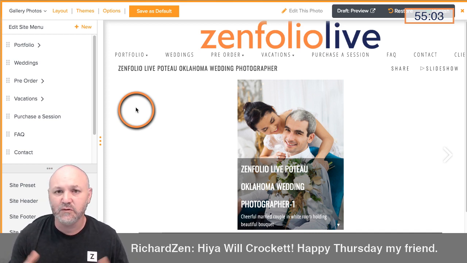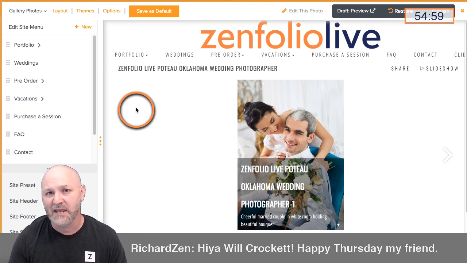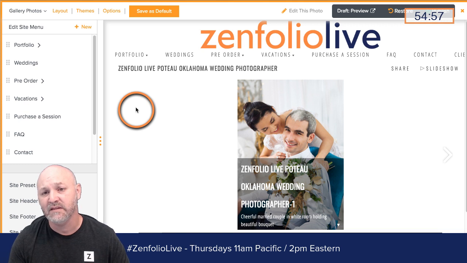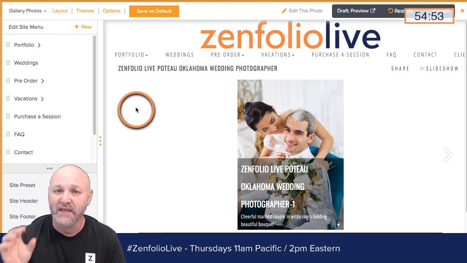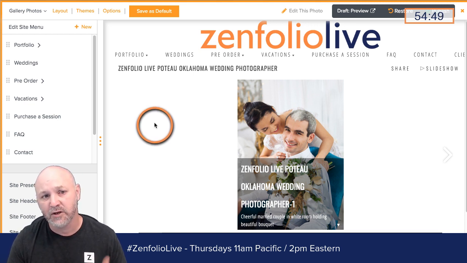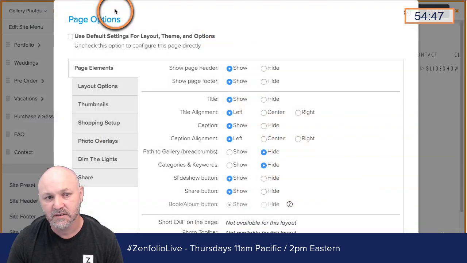So the first thing is, if you don't have your thumbnails page enabled, you probably want to enable it. It's probably my favorite way to let people view the images, give them a quick overview of their gallery, and then they can click on photos and see them larger if they want. So to do that, you're going to go up to Options. And if the default option is checked, just uncheck that default option.